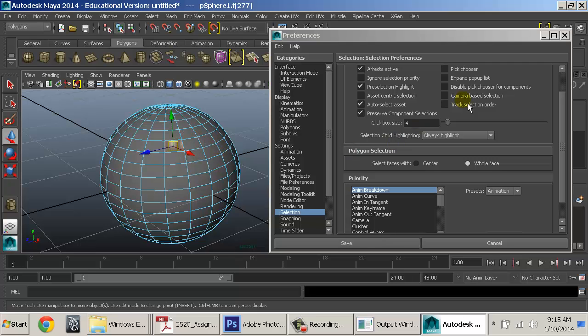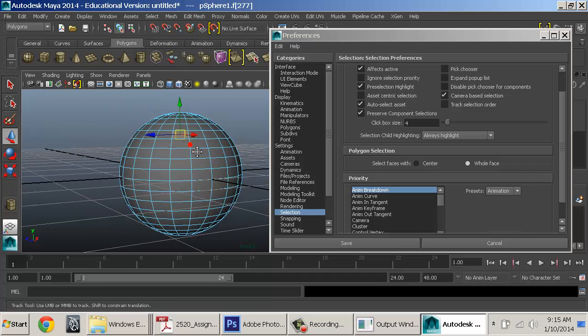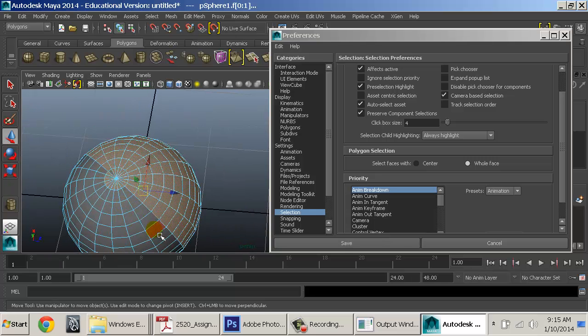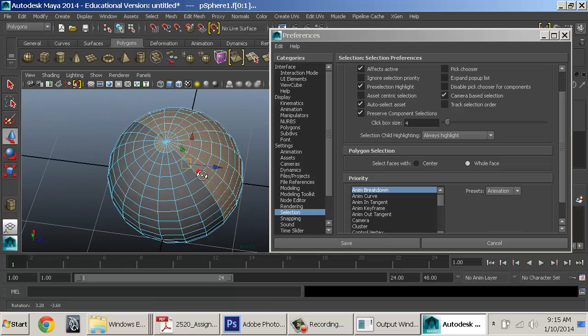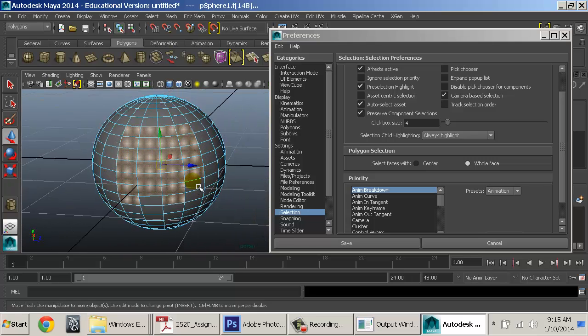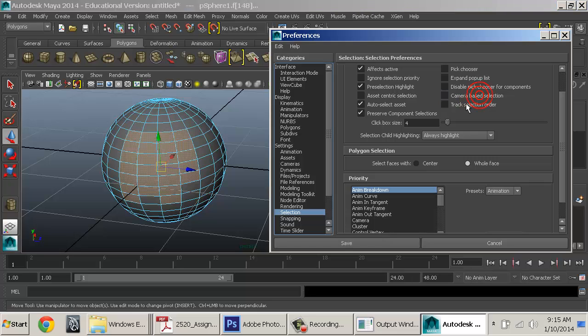There's also another one, which is camera-based selection. With this, as I'm looking at that and I marquee this, you can see I didn't select anything on the back of this. Because the camera couldn't see that, it won't select it. So that could be a handy setting to have. I don't typically have that on. I do other things to do that, but you could have that turned on as well.